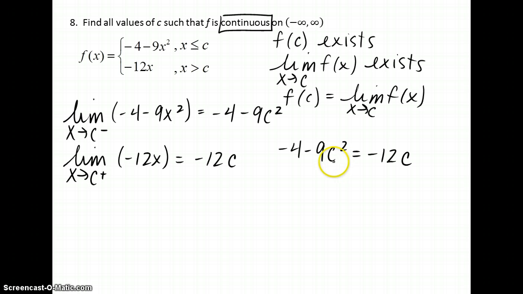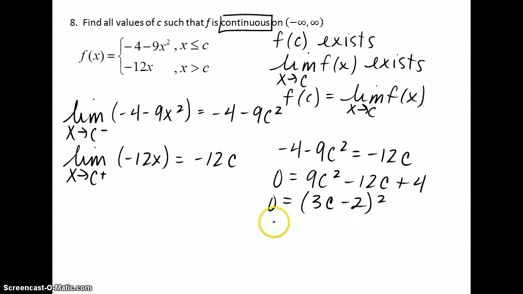The function's quadratic, so solving a quadratic, we're going to factor this. I'm going to move the terms to the right-hand side to keep the squared term positive. This is a perfect square trinomial. So solving for c, so 2/3. Again, factoring this. First term squared, 9c squared, double the product, and then square the last term. Take the square root of both sides and solve for c.